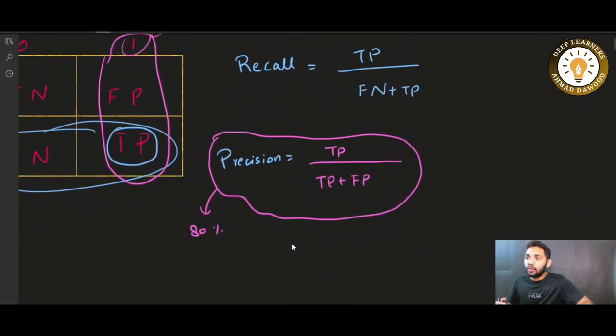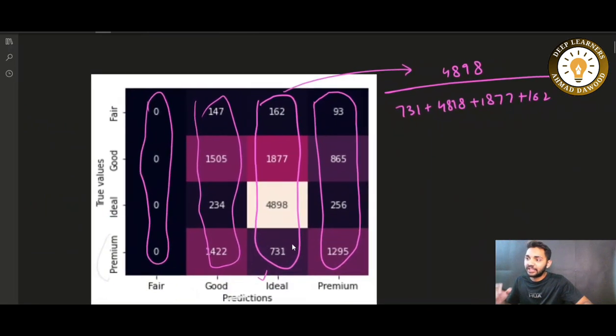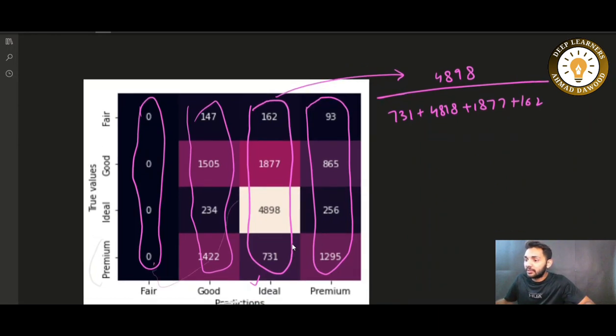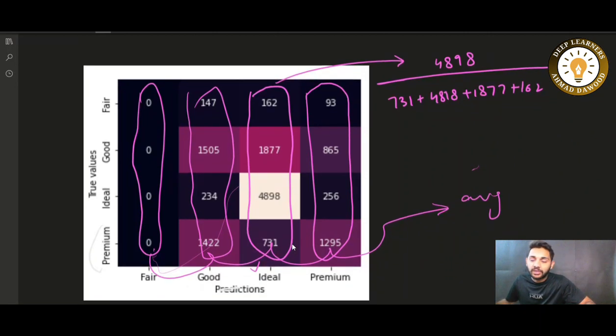Now, one important concept is here. In the case of multi-class, after calculating the score for each class, we go towards the averaging technique. Then we usually take an average of all the precisions. Let's say we have here one, two, three, four precisions. We will take the average of all the precisions if we have selected precision as our good metric. So we will take an average.